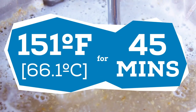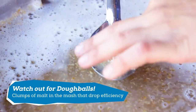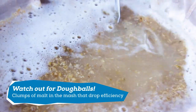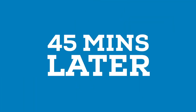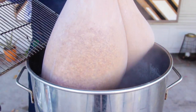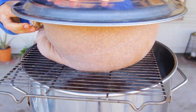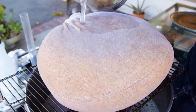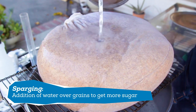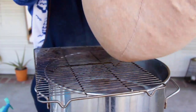I plan a mash at 151°F for 45 minutes. 151 degrees is just below the standard temperature I usually use for a mash, and I'm hoping this will help drive our final gravity down, making this saison a bit more dry. After the 45 minutes, I pull the grain bag out and squeeze as much wort out as I can. I also heat up one gallon of water to 170 degrees to sparge, or rinse the grains, to get as much sugar out as I can. Then I toss the grains in the compost.